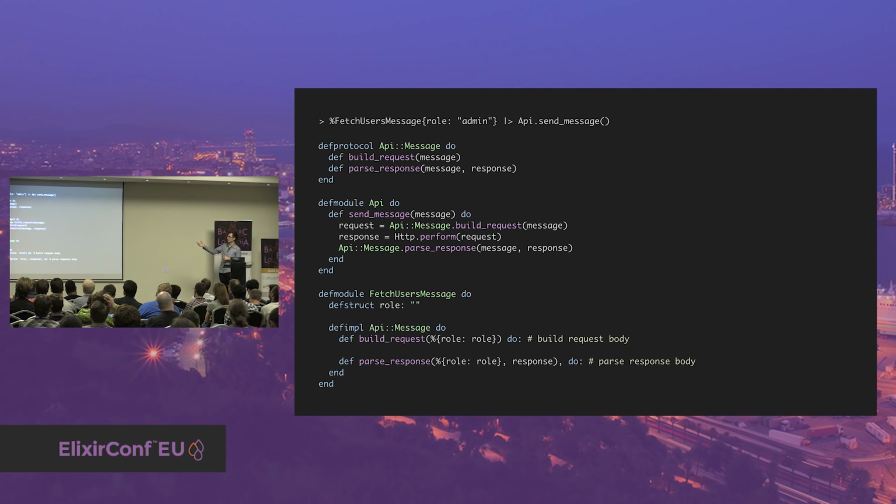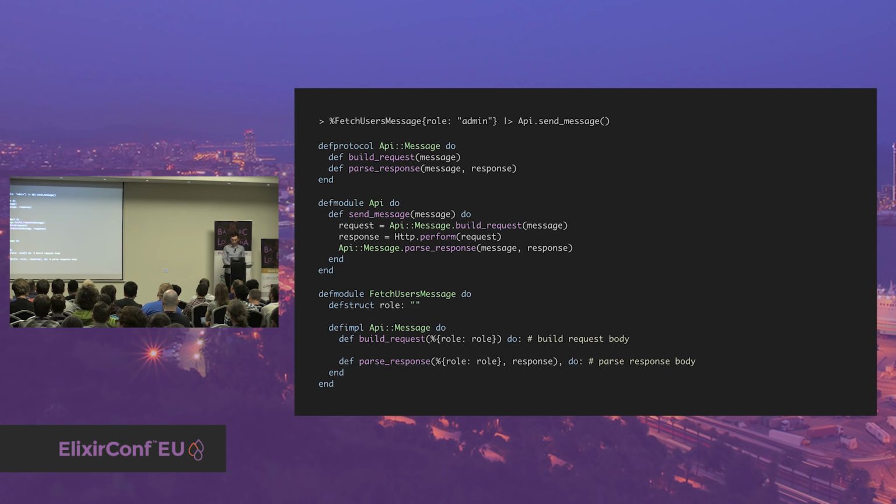Now the point that I want to make here is that the send message function could do a whole bunch of logic that is universal to all messages. It could do some authentication, it could do parsing to and from JSON, or it could do cookie handling, anything that was universal to all messages. And then your message types have a very specific implementation: just build the request that is specific for this message and parse the response that is specific to this message. And we can add tons of messages and never have to change the underlying logic that's universal there.